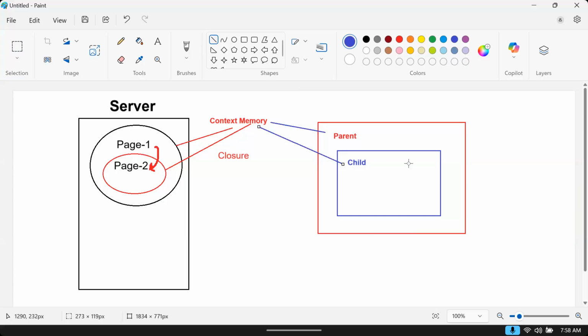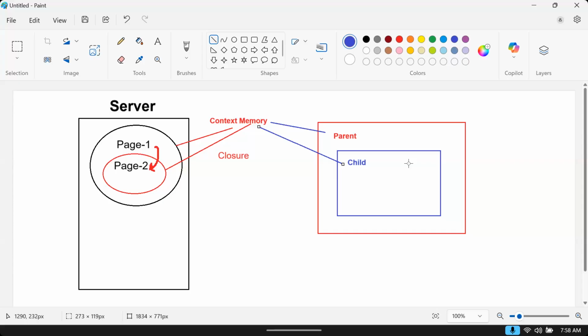They say, why do I need context memory? Because properties are already there, through properties I can pass. Properties you can pass only when the component is controlled. If the component is not controlled, you cannot use properties. Then what is the way? We have to transport by using context.